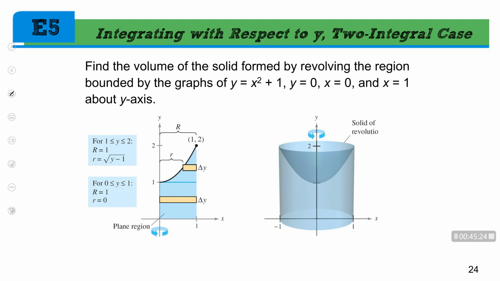The rules from area still apply. So notice in this problem, I'm working with horizontal rectangles, so everything's in terms of y. But when I get to this point at 1, the left-hand side of that rectangle changes. Anytime the right or the left-hand side changes, we need a separate integral. However, I would not do a separate integral because what shape is that when you spin it?